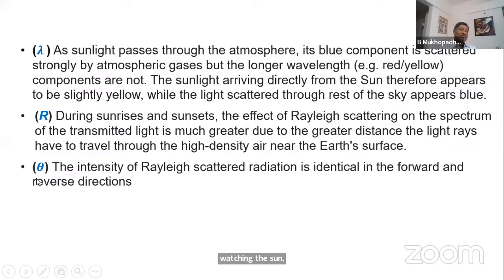But in the daytime, when the sun is making a 90 degree angle with respect to the observer, this scattering is much less. And therefore the mornings and the evenings tend to look a little more hazy, when there is more scattered light. And at noon, it looks a little less hazy. All right. Now, these are things that you glean from that equation.